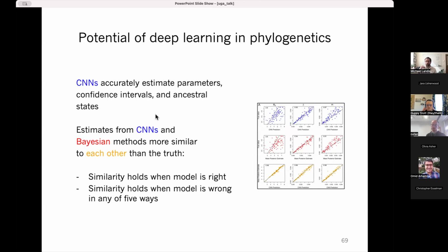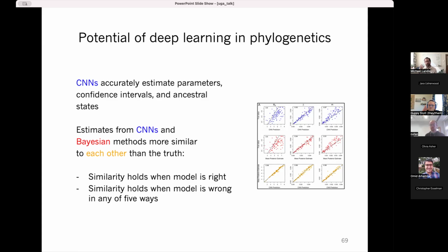In general, when you misspecify models, neural networks and Bayesian methods are more similar to each other than they are to the truth, which is really an important result in my opinion. Suppose you had a model and you could not get the likelihood function for it, but you wanted to conjecture how it would perform under a full-blown Bayesian analysis. These results could be interpreted as saying if you had that likelihood function, the neural network would be performing just as well as the likelihood function for those cases.